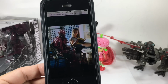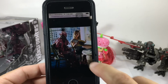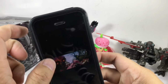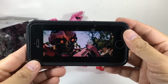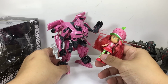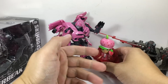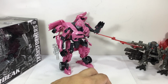Laserbeak was on a killing spree. He was trying to get to the parents of this child to get into the house. He befriended the child and pretended to be a kid robot, like a pink Bumblebee. And here's a close-up look at Laserbeak as a pink Bumblebee. Anyway, this is my only action figure that's reminiscent of a child. It's Alex's old Strawberry Shortcake figures, and they actually match, so that's interesting. Okay, let's put her on the side.